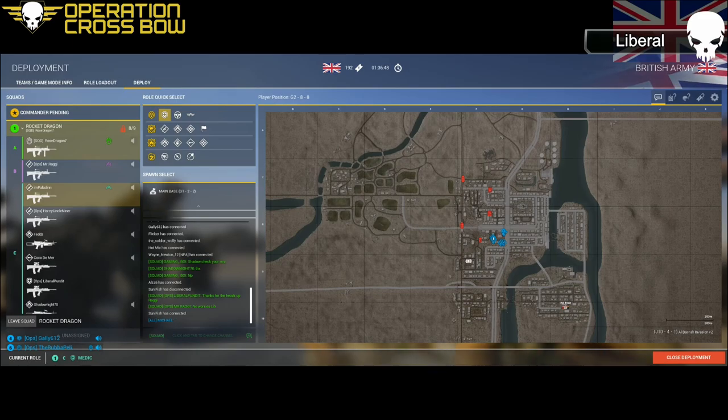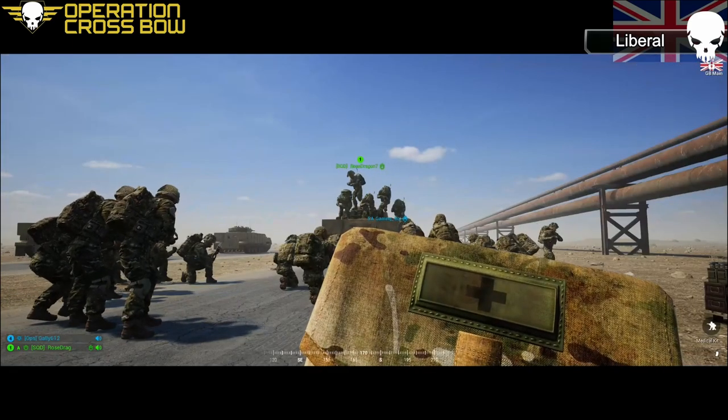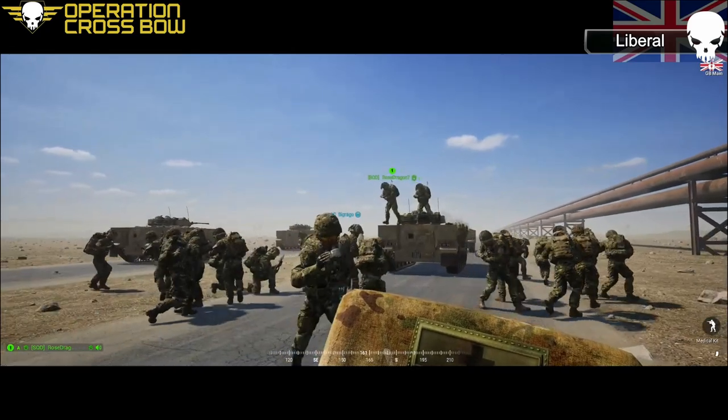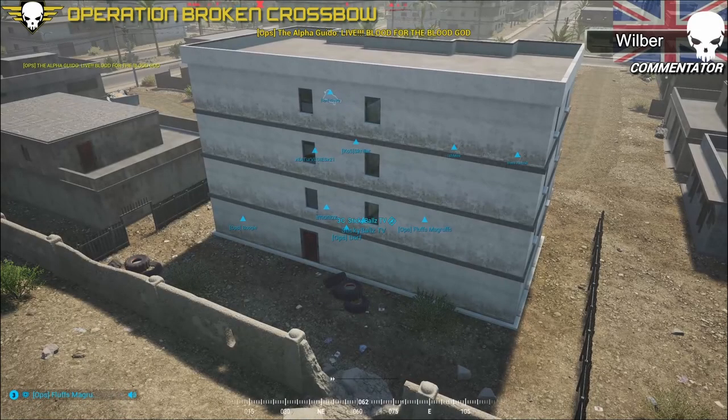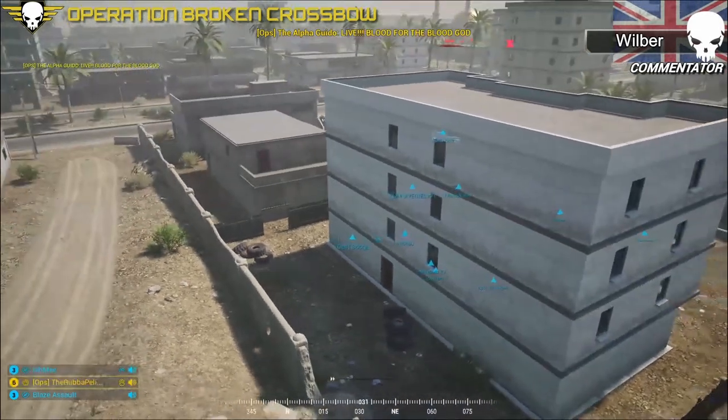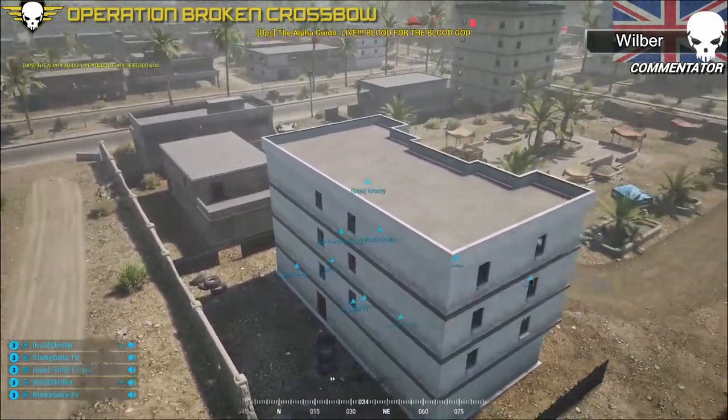Good. Break out, get in your vehicles. We're going to take the Bulldog in the middle there, the one that's parked nicely. And here we go. We're live with round one. Operation God.